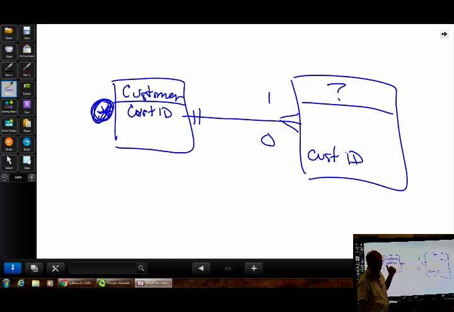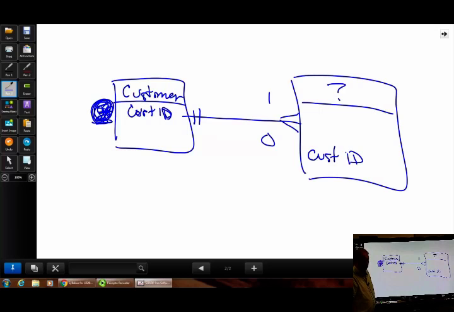That's how it knows. And if it's not a primary key over here, it's just a field, then it'll show it as a many-to-many, because it doesn't know, even if you're only going to have one in here. Say you were using email address as a primary key, and customer ID was just there. It doesn't know that's a unique field, so it would say, this is not a primary key on this side, not a primary key on that side, then it's many-to-many. But normally, all the tables that we've done, we've always connected the primary key to the foreign key.